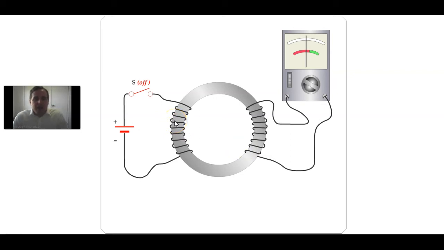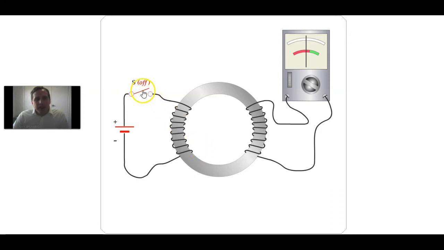And what we have is a DC power source with a battery, and we also have a switch. Also notice over here we have a galvanometer. Now, by the way, a galvanometer is very similar to an ammeter. It's basically going to show us a difference in electric current. But in this iron core, we know that iron is a ferromagnetic material. That is, it supports significant amounts of magnetism.